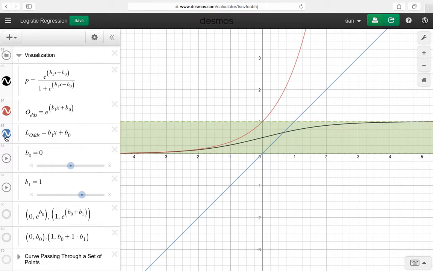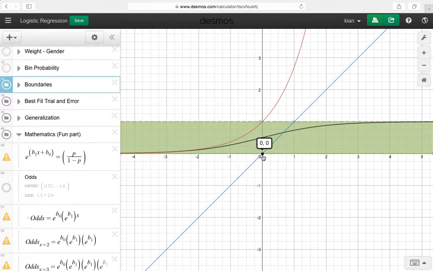As expected, each curve always moves in the same direction as the other two. For example, since beta 1 is a positive number here, namely 1, all three curves are increasing functions of x. If a negative number was assigned to beta 1, all three curves would become decreasing functions of x. As for beta 0, as was predicted by the equations in the previous video, the intercept of the log of odds function with the y-axis equals beta 0, or in this case 0, and the intercept of the odds function with the y-axis equals e to the beta 0, in this case e to the 0 or 1.